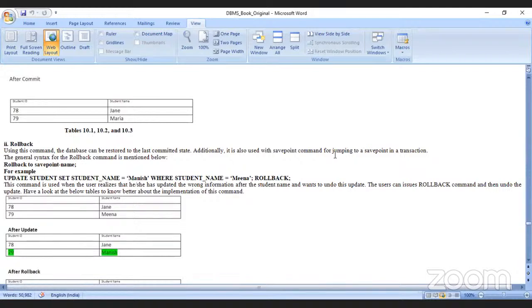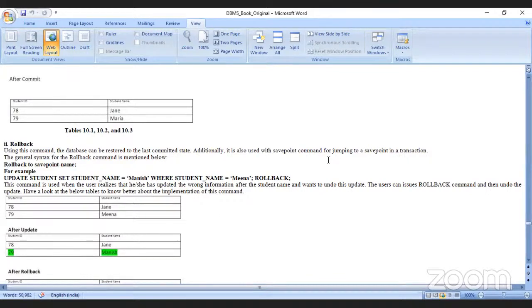See, UPDATE student SET student name equal to Manish WHERE student name equal to Meena. So Meena is actually what? We changed that name, so rollback. Meena we want back.